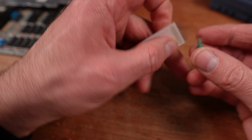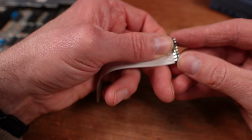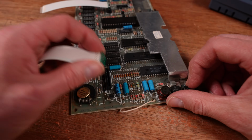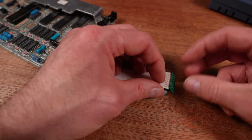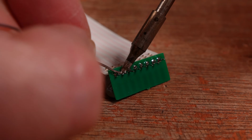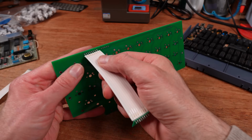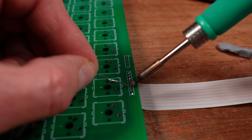Thankfully the board is so thin that the cable comes loose with just a little gentle wiggling and goes back in the other side. Probably a good idea to check, just like I should have in the first place. Don't want to make any stupid mistakes. The cables can now be attached to the keyboard PCB, taking extra special care to get these the right way around.